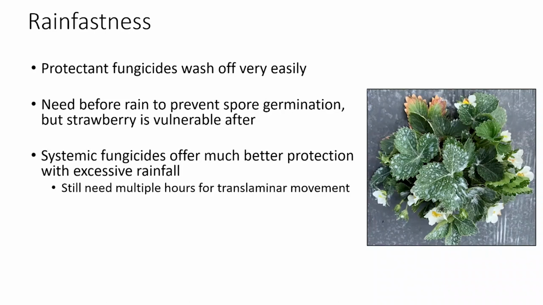So that's a lot of times, when you see a lot of rain in the forecast, where you want to try to maximize these systemic fungicides. So a lot of the products that we just mentioned are systemic. There were a couple weeks actually where we had something like Captan and Elevate where you're not getting protection. So I would say the only protectant fungicides that we're listing on the spray schedule would be Captan, Elevate, and then Thiram. Those are the only ones that we've listed, but things like PhD, OSO, I think those would be similar.